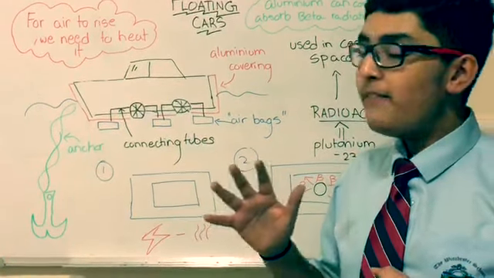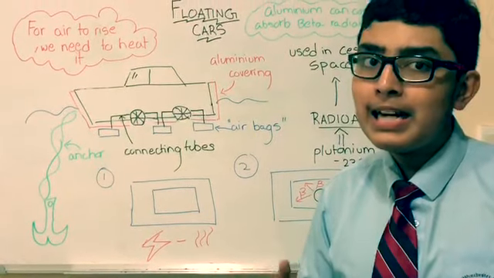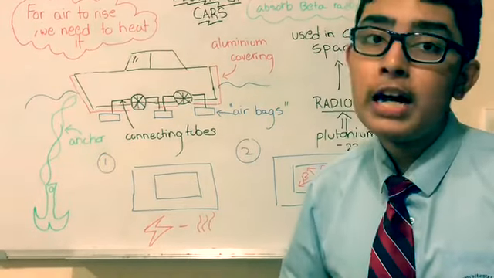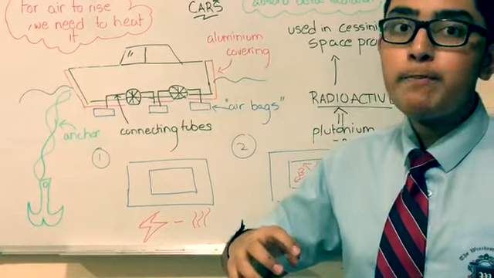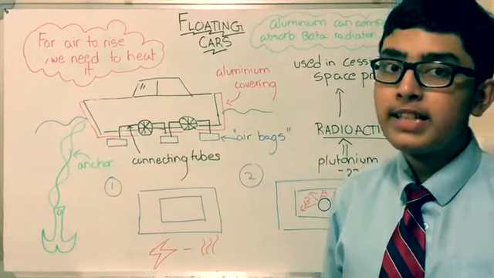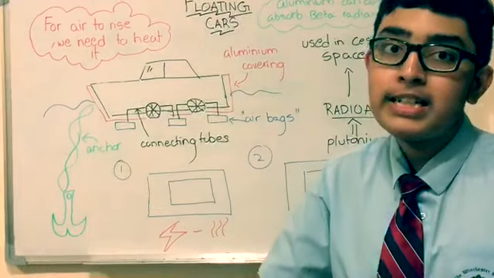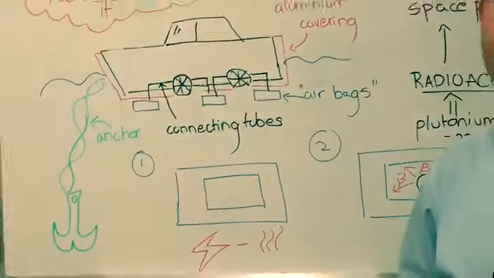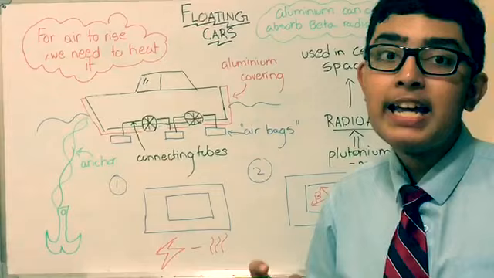Now, to my final point, let's imagine you stop the car or boat in an ocean and there is a strong current. This means that the car is likely to move from the place you parked it to some other place far away. So what do you do in this case? You use an anchor to anchor it to the ground where you're going to park it. So anchors need to be very strong so that they don't break apart when there is a high current rate.